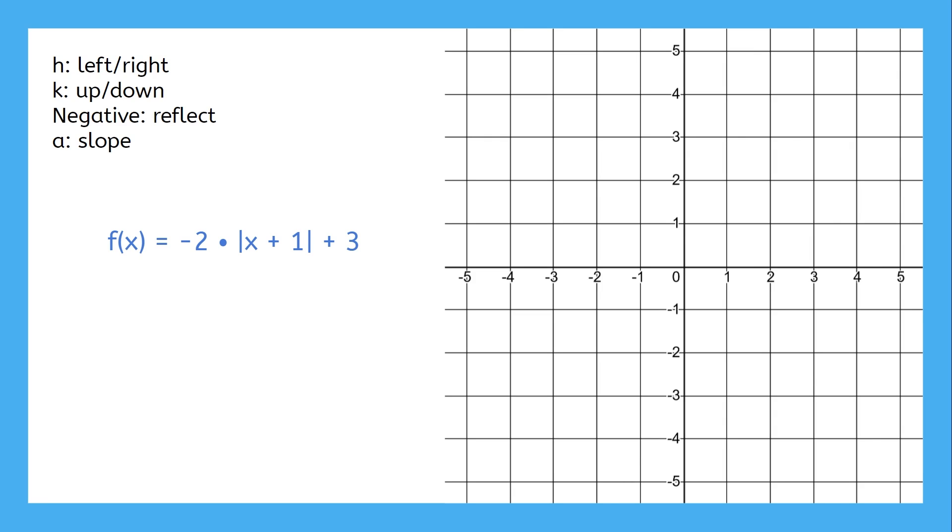Let's try this example. The steps have been abbreviated in the top left corner to help us out. In case we also need help telling which variable is which, here's the general formula for absolute value functions. Remember, before any transformations, the regular absolute value function looks like this. For the first couple steps, we're only worried about the vertex, so let's ignore everything else for now.